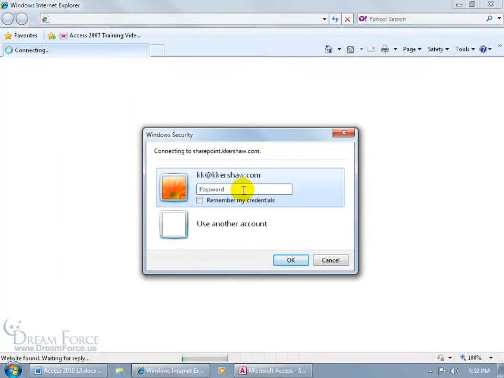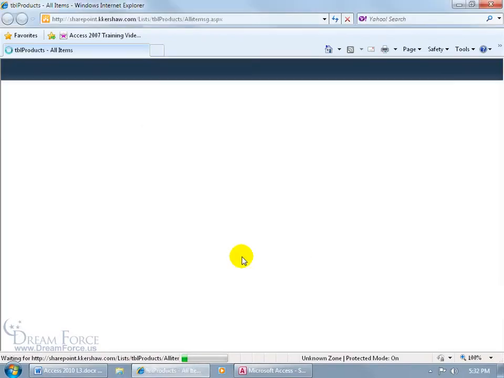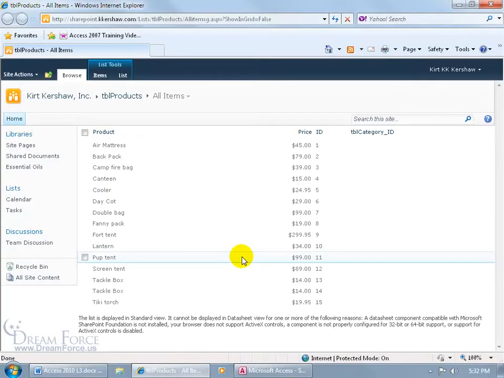And then once it uploads, to view the page, it wants me to log in again. Wow, great security here. And then I'm going to go ahead and check to remember my credentials, click OK. And there we go, there's the products here. Fantastic. Now some of the things that you can do after you upload it and you're sharing this and somebody else logs in, they'll see the same thing here.